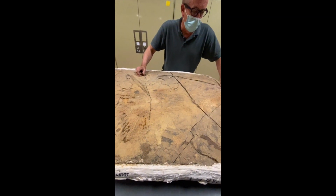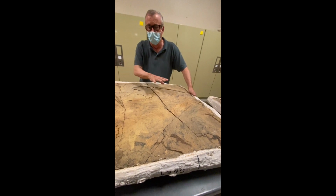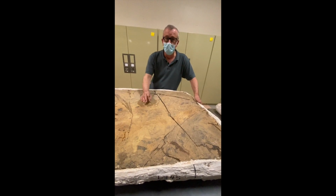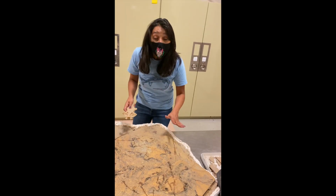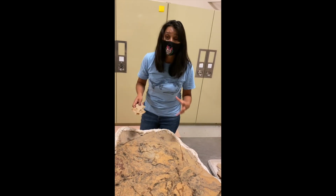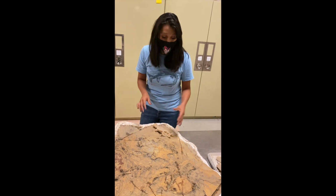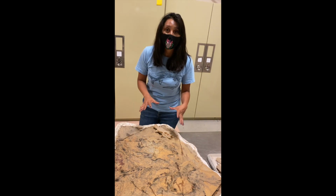The fossil was discovered in 2013, and it took about 5 years to prepare it, to clean it. It had to all be done by hand with a needle by one of our preparators who's extremely skilled at working on these kinds of very delicate fossils. But there's way more going on with this fossil, and it's really hard to see it all without starting to destroy it. So that's why modern technology is so awesome. They're able to use CT scans to really get in there and see a lot more of the biomechanics that's going on with this head.